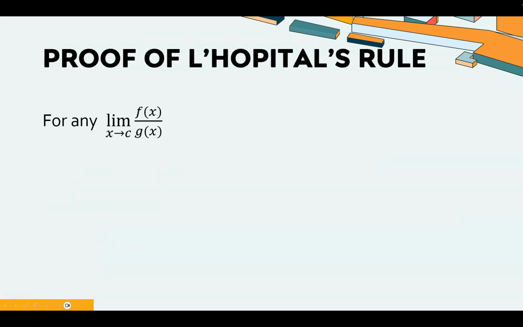So here's when you can use L'Hopital's rule, and after we do this, we'll go back and do a couple of examples to show everything you need to write. But number one, you can use L'Hopital's rule when you're doing a limit, and that limit has to be of a ratio of two functions, just like we had. Limit as x approaches 3. So in our case, c is 3, and f of x is a function like x squared minus 9, and g of x is another function like x minus 3. So we have some function.